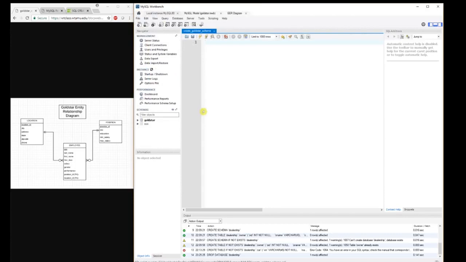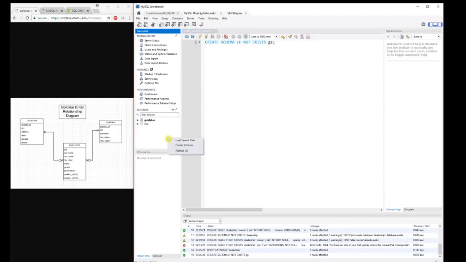And we already have a gold star schema, so instead of create schema gold star, we're going to start with create schema, let's just call it GS for now, because we're just using it as an example to show you the simplified SQL. I'm going to end the line with a semicolon, don't want to forget that. And let's add the other code snippet, so if not exists. So create schema if not exists GS, let's run that, and then refresh by right-clicking on this side. You'll see that GS now exists on the side.